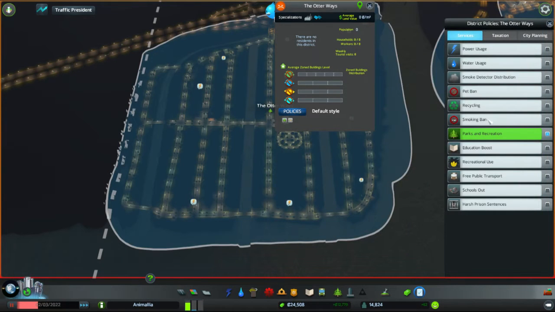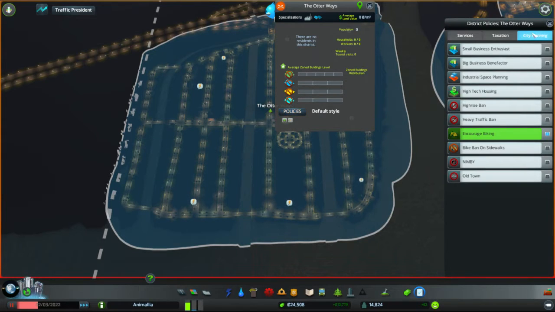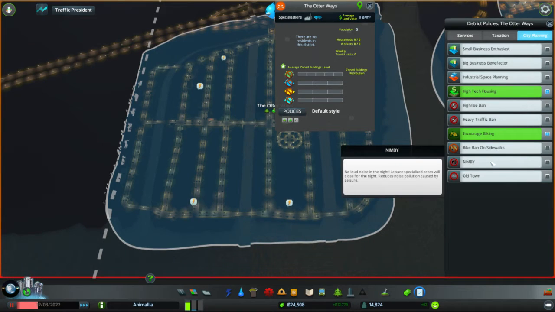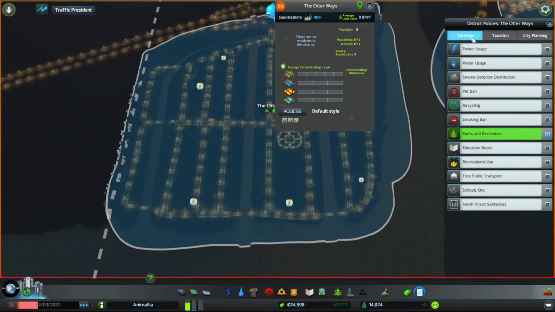Do we want any policies? Yes, we want parks and recreation on. That's all over the place. Let's add the high-tech housing. Increase the land value. Slightly a little bit more spending. NIMBY. No loud noises. We don't want high-rise ban. We want lots of things. I'm happy to have it like this.